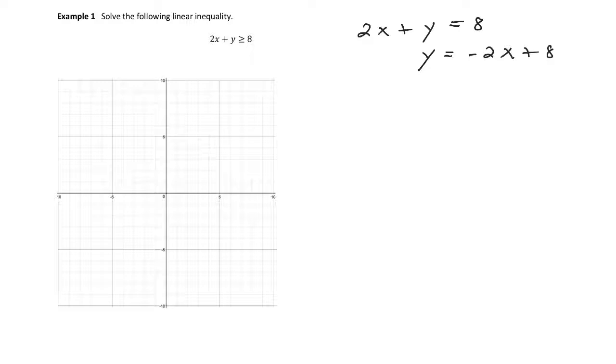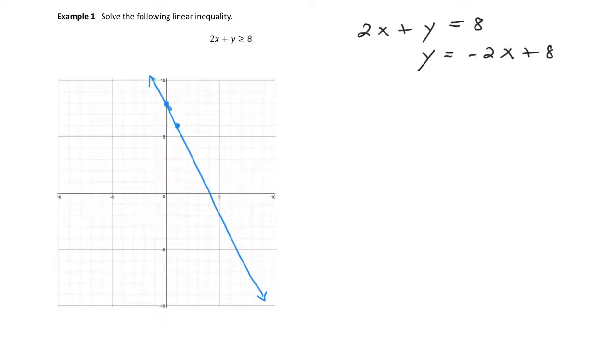Now I can use the slope and the y-intercept to get the entire sketch of the graph. The y-intercept is 8, so that's here. The slope is -2, so I'm going down 2 and over 1. And my line is just the equation that goes through those 2 points. All right, so now that I have my line, the only thing I need to decide is, is it going to be this region of the XY plane or is it going to be this region?